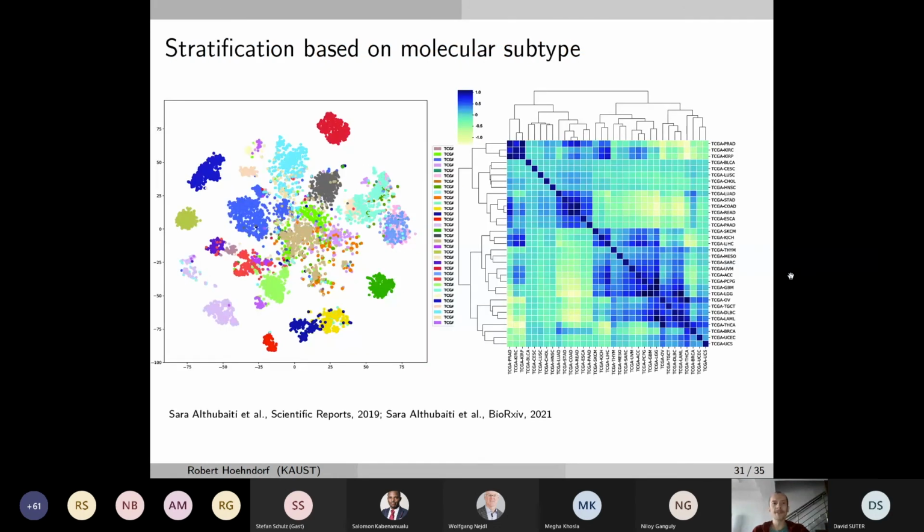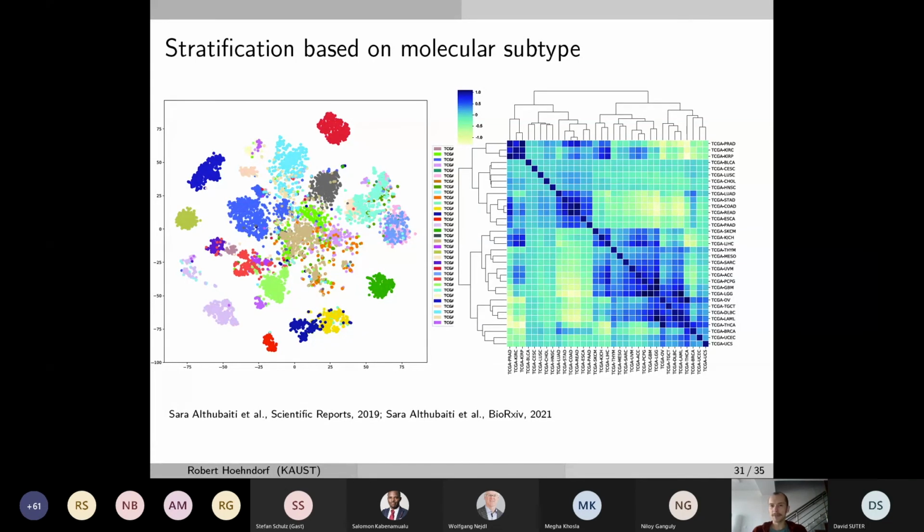We can do other things with this as well. You will have seen this in other cases. We can reproduce this relatively easily as well. On the left-hand side, you see a t-SNE plot. Each colored dot is essentially one sample. We can look at these samples to observe relations, similarity between patients. This similarity gives us a similarity in the subtype of the tumors, in treatment response, and in survival time.